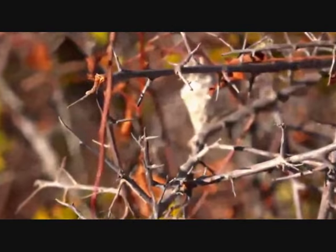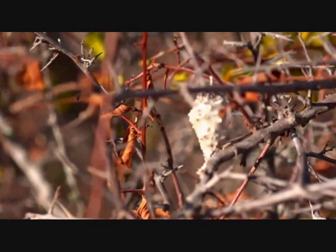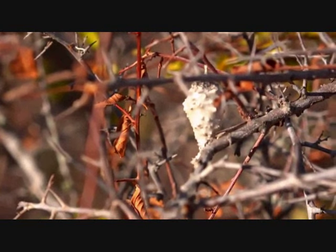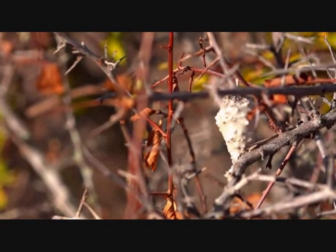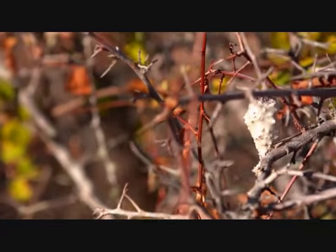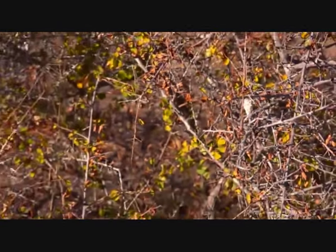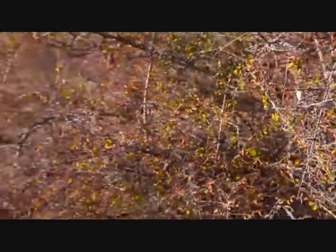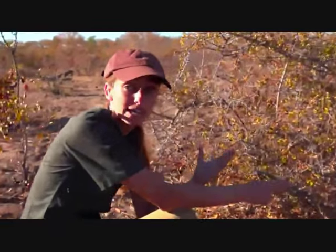What we've recently found out is that this is incredibly toxic to livestock. So local people make sure that they remove it from the areas where they keep their cattle, if they ever happen to find it, if they see it beforehand. Because apparently it's very, very toxic, and the livestock actually end up dying as a result of ingesting it. Now, apparently this has been tested and proven to be the case.